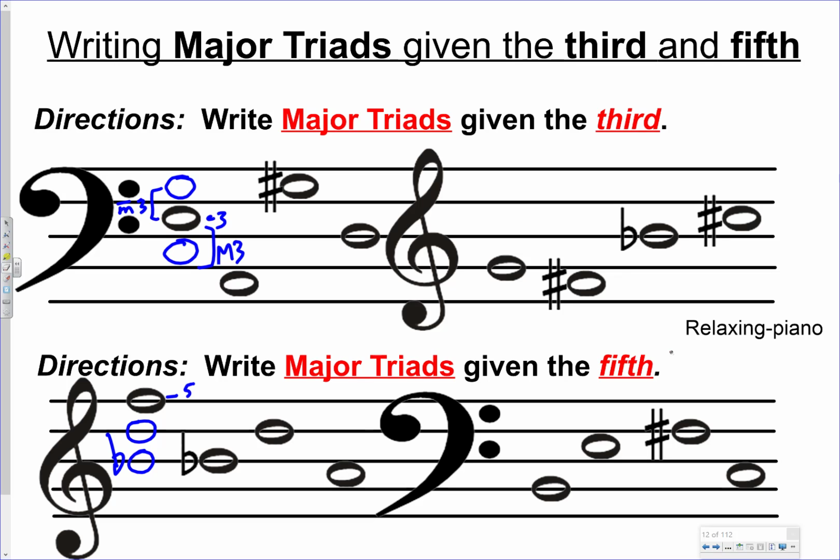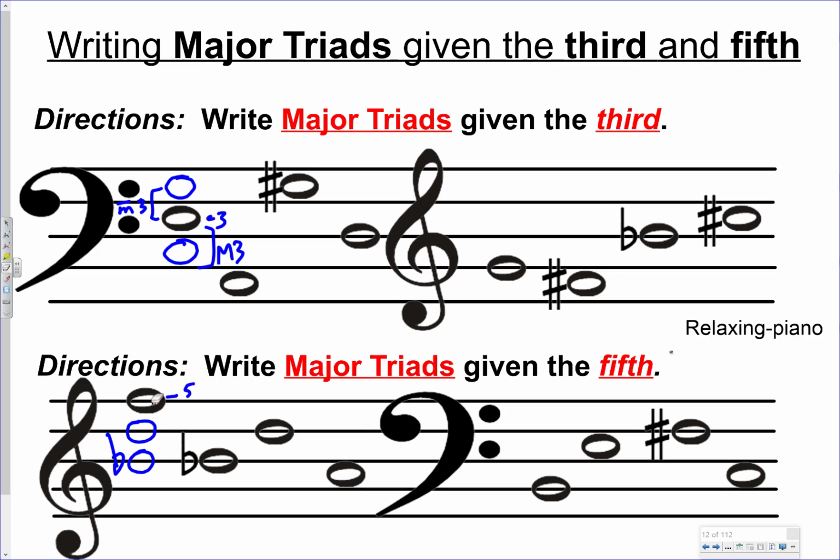The other way of doing it would be to take the F, which is the fifth, and recall that from the fifth to the third is a minor third, in which case we have an F to a D, and then from the third to the root is a major third, which would be D down to B flat. Cross-reference it with the method of asking yourself, are D and F both in the key of B flat? If the answer is yes, the triad is major. Again, as a reminder, please do not alter the given note in any way. Pay attention to the directions carefully.